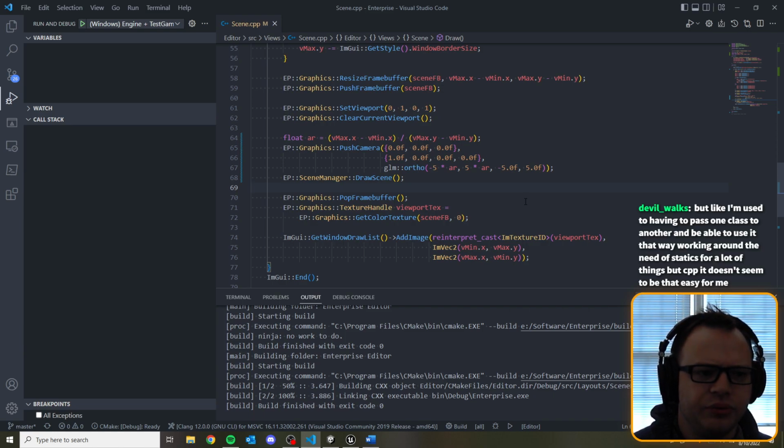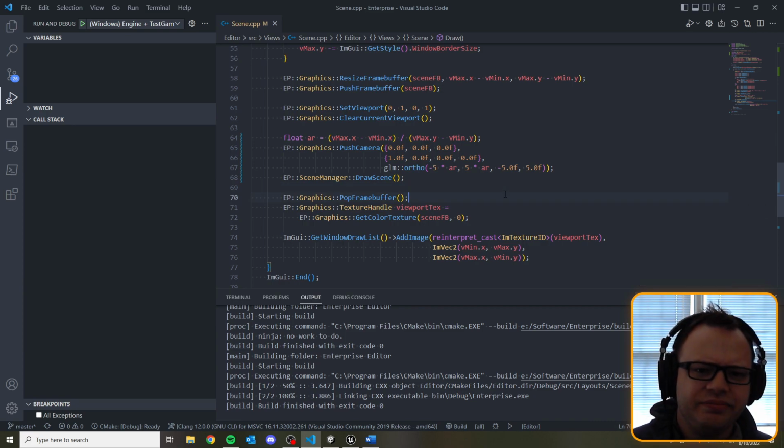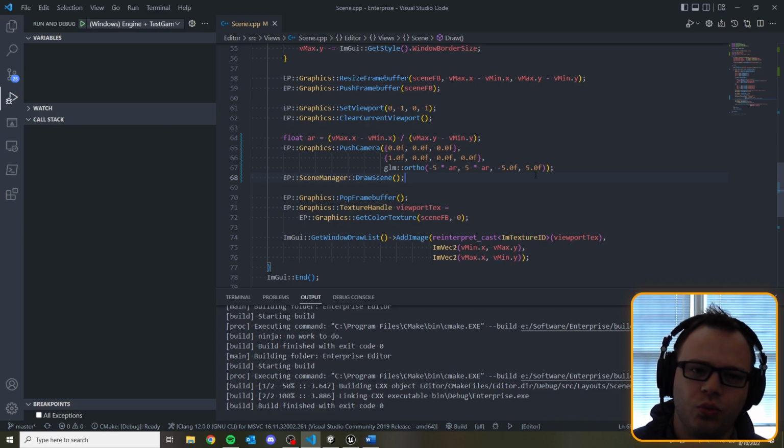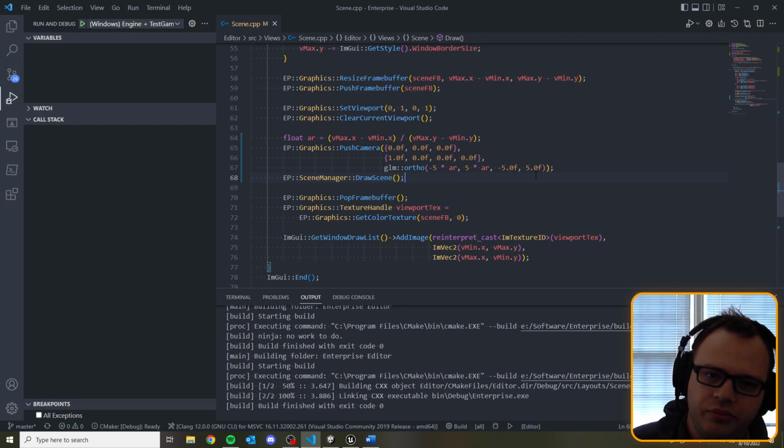I'm used to passing one class to another and being able to use it that way without working around the need for statics for a lot of things. Yeah, I think as you pick up more C++, you'll start to connect the dots with why C# does the things that it does.